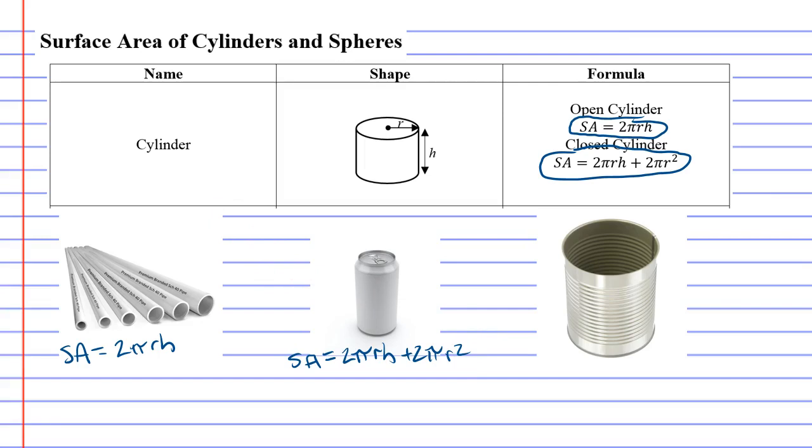There's a really good reason for this. We're adding on two lots of πR², and πR² is the area of a circle. The reason for that is because there are two circles on this can, so you've got to add on the area of those two circles.